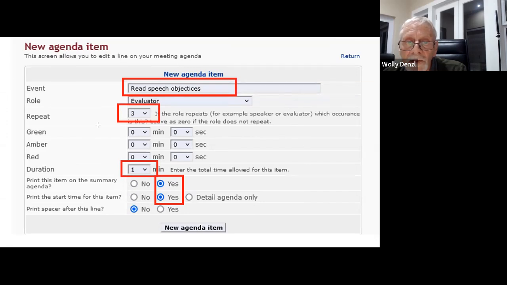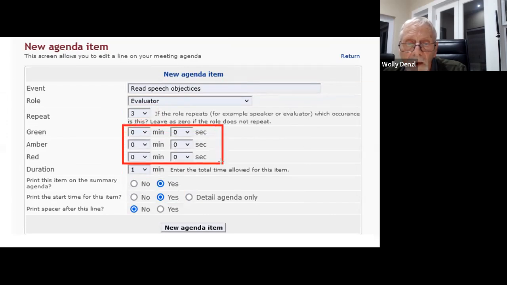But we do not time this, so there's nothing here in the green, red, and amber section, because the timer is not timing that introduction for the evaluator. Once it's done, we click on new agenda item.